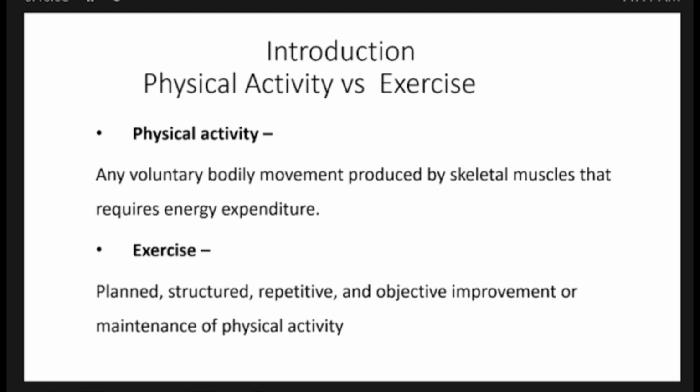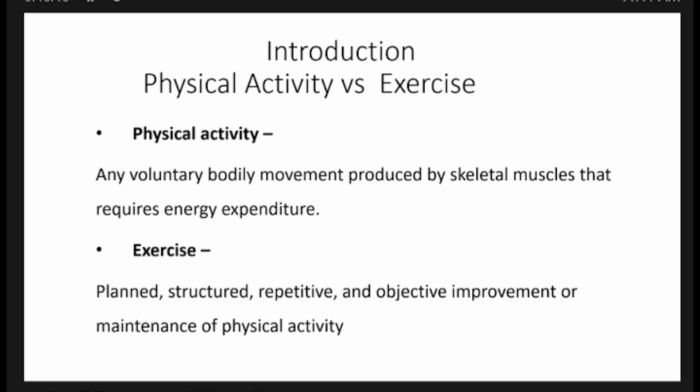So first thing, what is physical activity and what is exercise? They are two distinct things, but we have to know the difference first. Physical activity is any kind of voluntary movement done by our skeletal muscle which requires energy expenditure. So every movement we are doing is a physical activity. But what is exercise? Exercise is a subpart of physical activity. It is a planned, structured, repetitive activity with the objective of improving and maintaining physical fitness. If you want to do exercise, it means you have to be programmed for that.